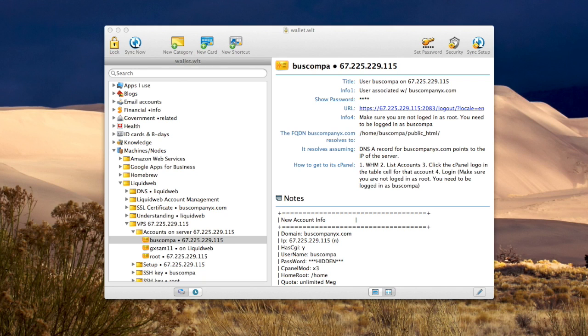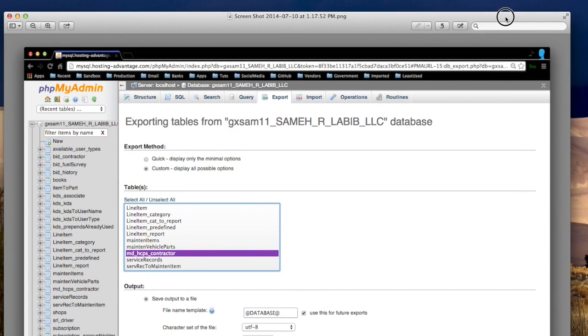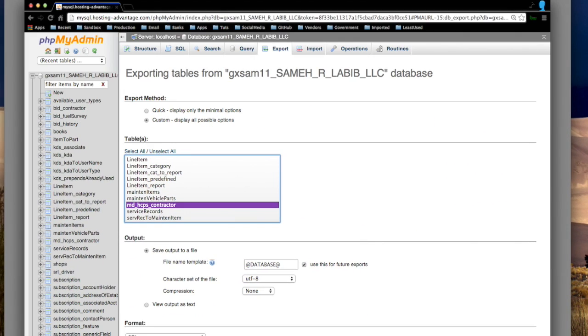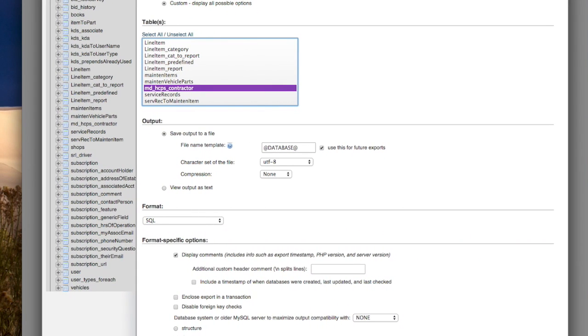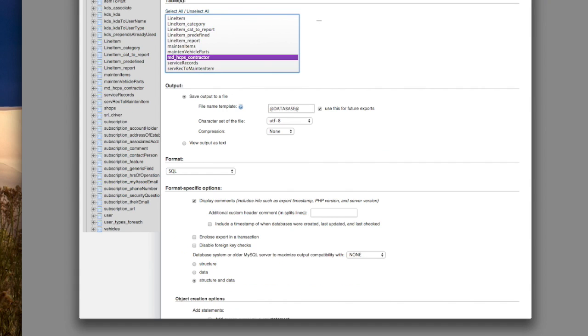So the function that I did was called Exporting Tables from the GXSAM11 Sama R Labib LLC database. Okay, here's the screenshot. The tables that I wanted, I selected them over here in this box, and this process, after going through all of it, created a file on my desktop.